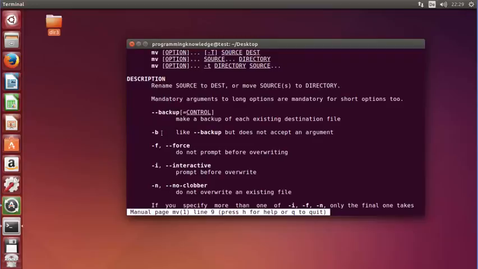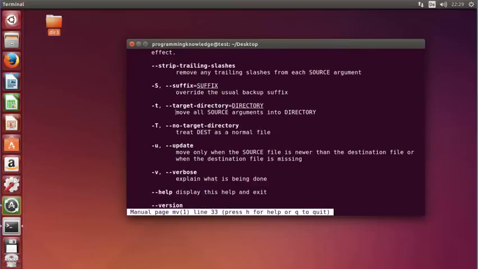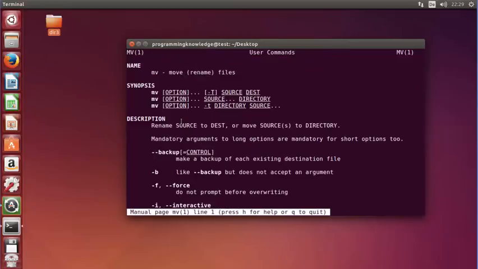So you can use -b with the mv command or -f with the mv command. We have already seen these, and these are the descriptions of all the flags and options you have with the mv command. So just use this and read these descriptions, and you will be good to go.